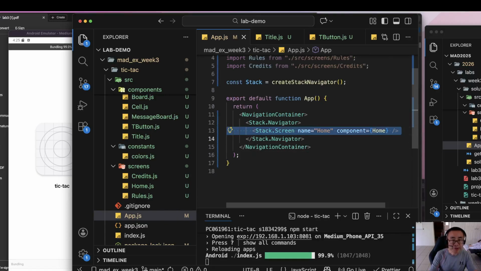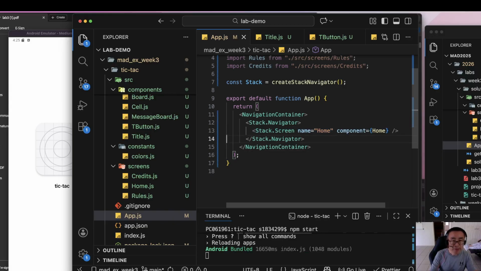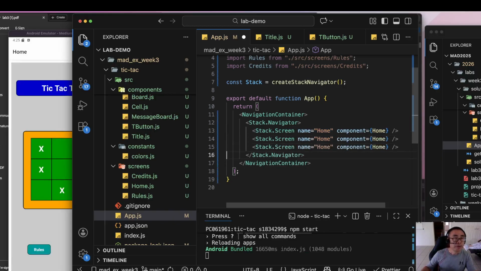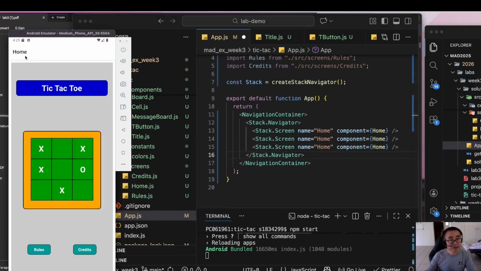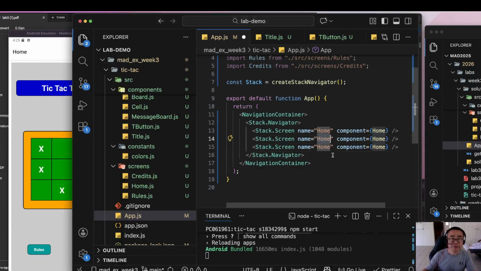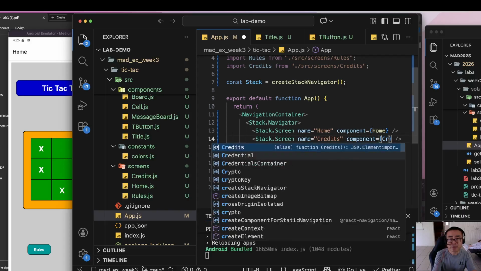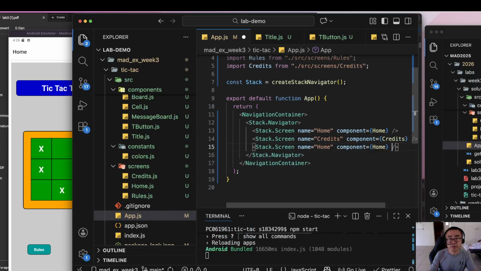And also we create another two pages. Okay, so you see the difference is now we have home because it's in the stack navigator, right? Now we come to details, oh, not details, credit. Credit, and this one is credit. Rules.